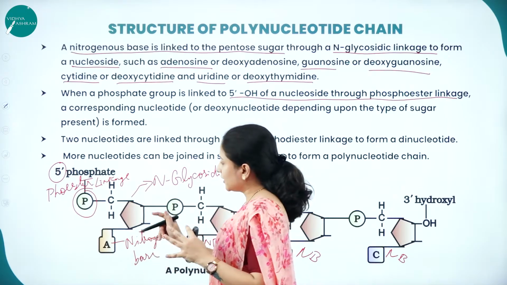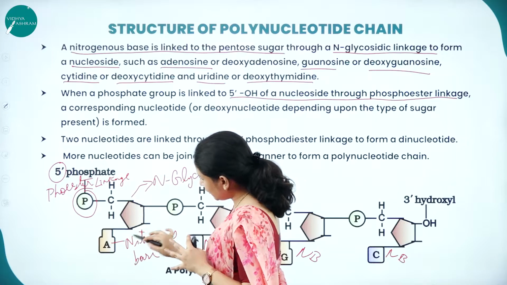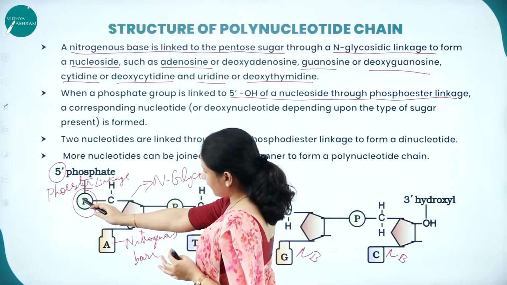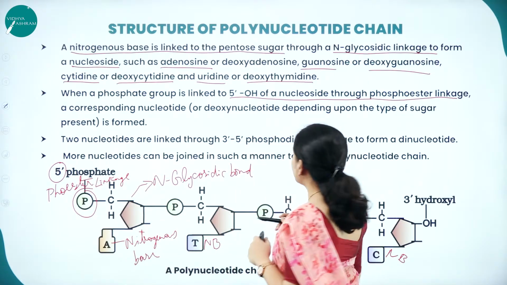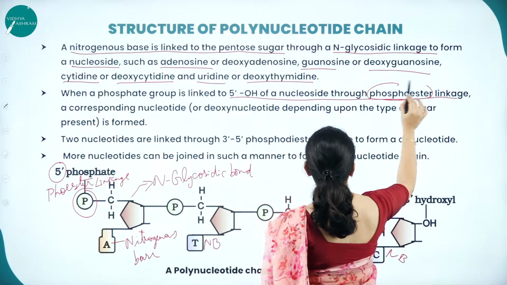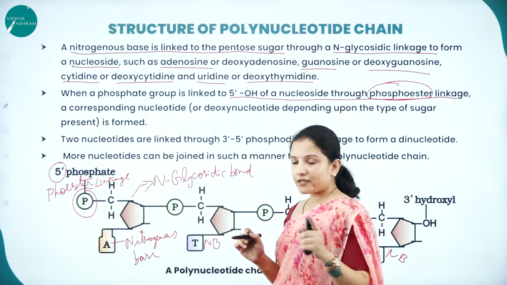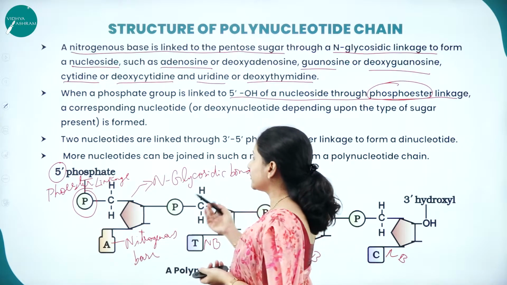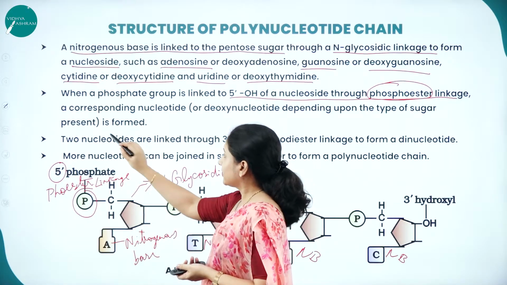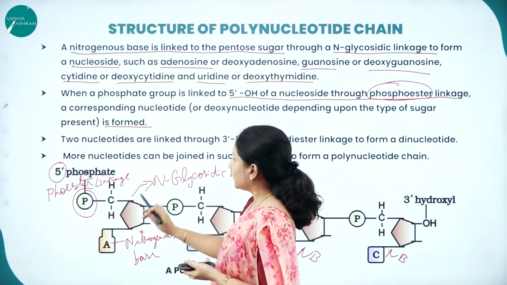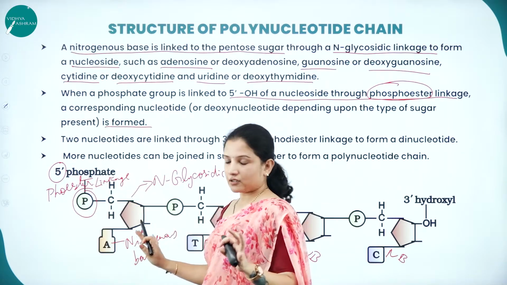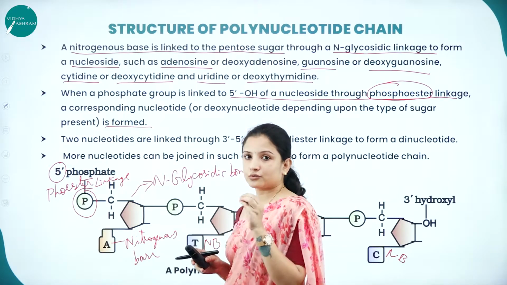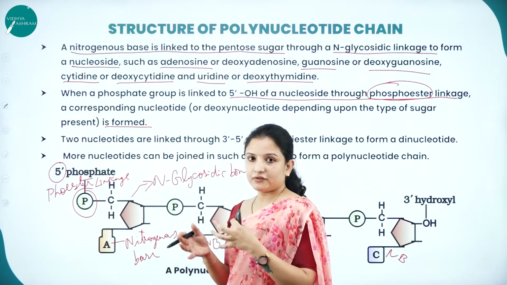It is a nucleotide. Now, the phosphate is linked to the nucleotide as well as it is linked to the 5' end. It is linked to the 5' end by what type of bond? It is linked by a phosphoester bond, and it is linked to a nucleotide or to a deoxynucleotide depending on the type of sugar that is present, and therefore a particular linkage is formed. Now, this is about how they are linked. Now, how are the two nucleotides linked? So just be careful here about the different bonds that are there.